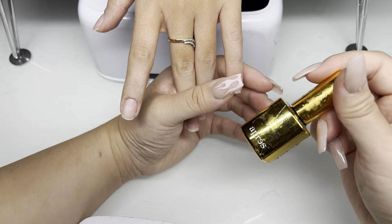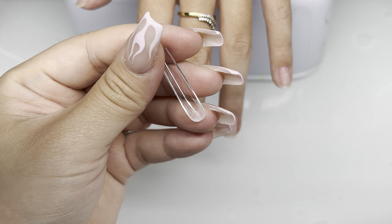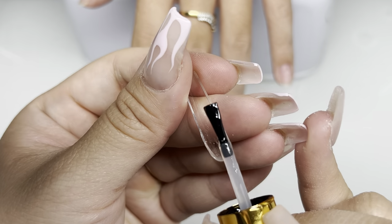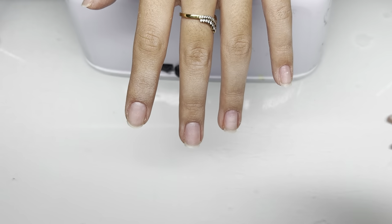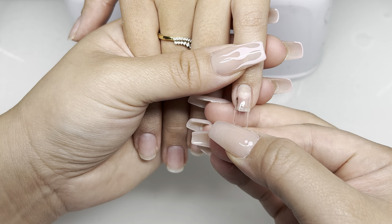So this is what I'm using to apply the gel. This is the Apres Extend Gel in a bottle. I usually use the jar because I like to get all my product, but the convenience of the bottle is very nice. So what I like to do is swipe a thin layer on the nail tip and then just put the rest of the product at the edge of the nail tip and lightly press down.